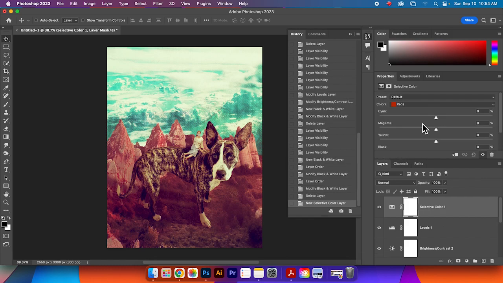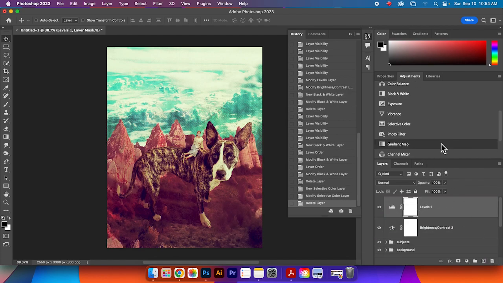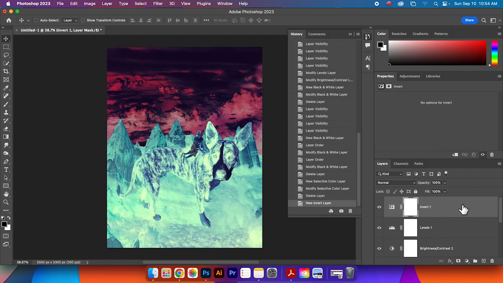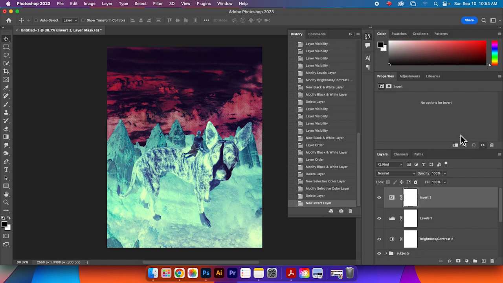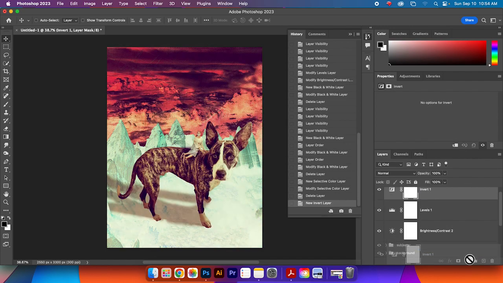Selective color is very interesting. You can kind of choose to adjust just a specific color and tweak it to exactly what you need. Invert does what it says on the tin, inverts the whole image. This can be interesting if you decide to use it under just one part.